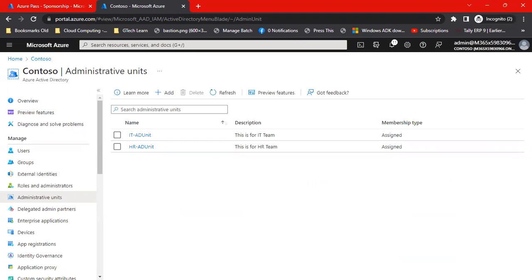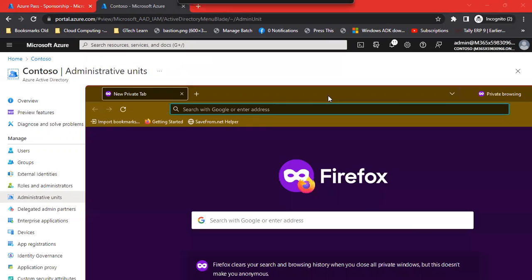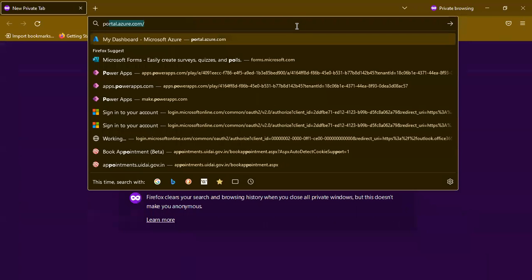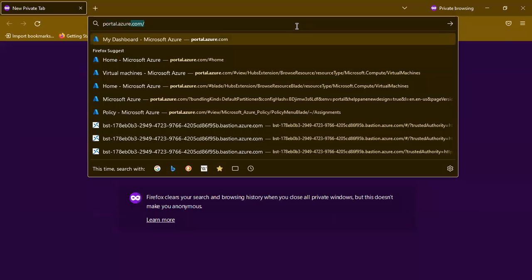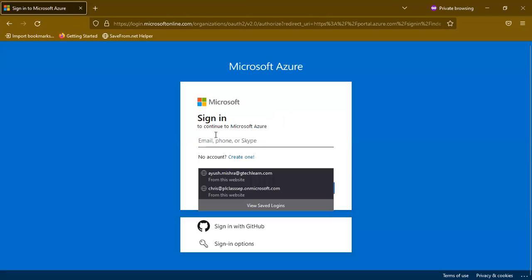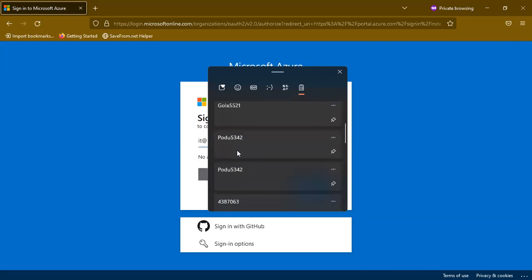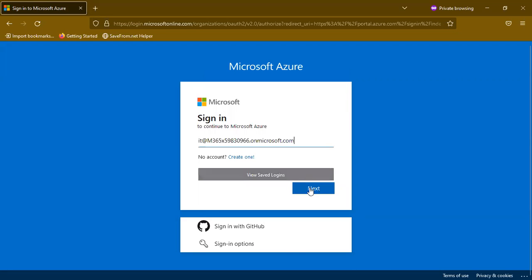So here I'm going to open up my browser, and let me open another browser, and I'm going to log in with my IT admin user. Let me go to portal.azure.com, and here I'm going to log in with my IT admin, and this is the user principal name for the same.